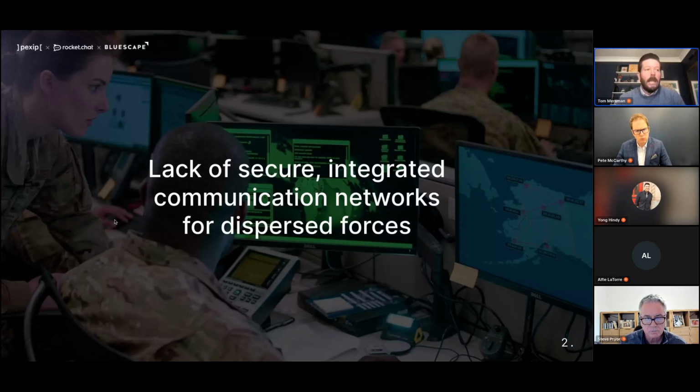And lastly, we know that ground forces today operate in extremely challenging environments. It's really difficult for them to get a comprehensive view of the situation or relay information in real time to establish complete situational awareness if they don't have access to that unified view, or if they don't have access to the right personnel and people at that exact moment in time. So that is ultimately why we've come together. And that's one of the problems that we're trying to solve for government and defense entities as a whole.